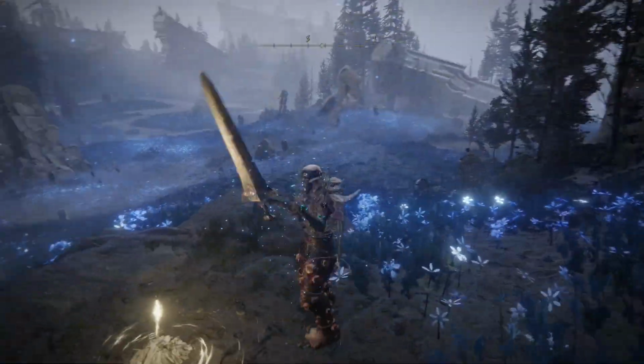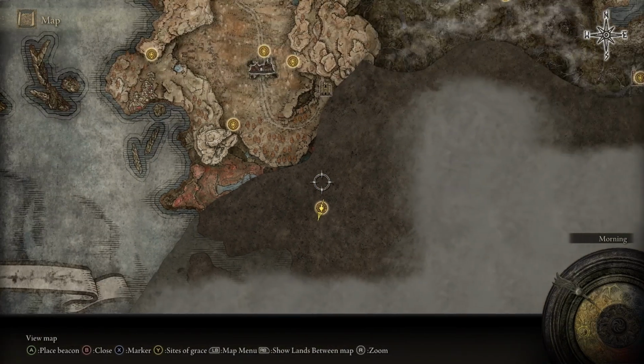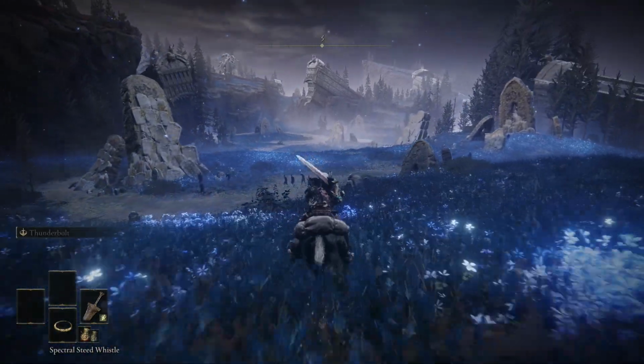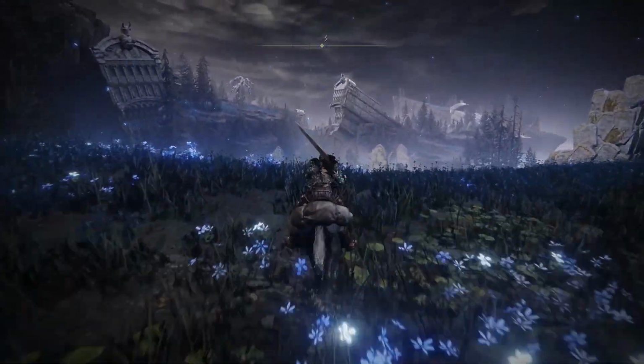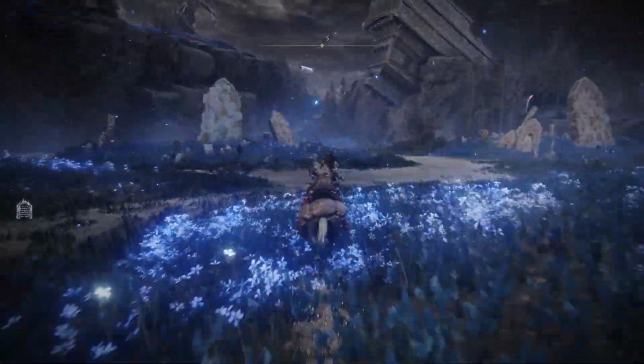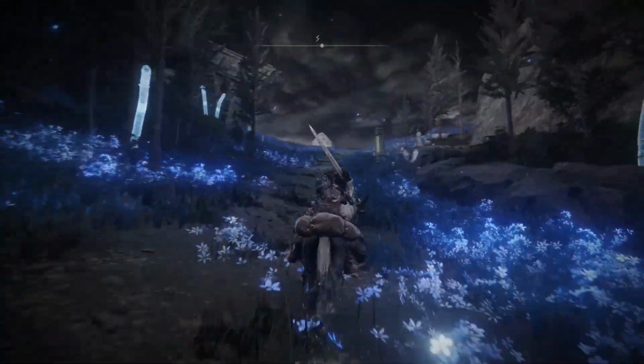While this area doesn't have a specific boss battle to it, it does hide a couple of Shadow Tree fragments and Spirit Ash blessings, so please check my other guides in the description below to find those. The most important thing to look for here though is the map piece, which you can find by heading due south, past an angry dragon and up this path.